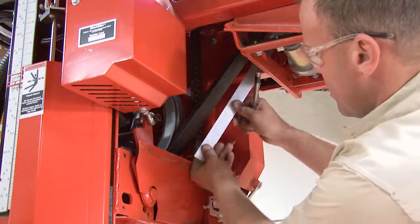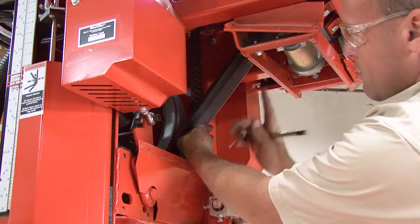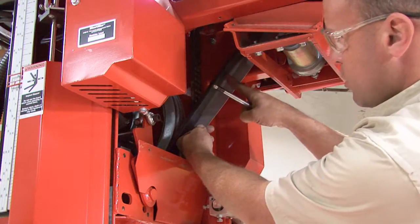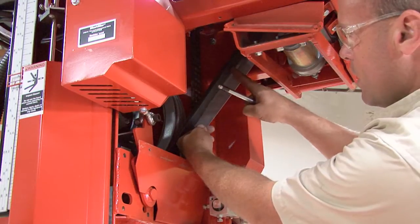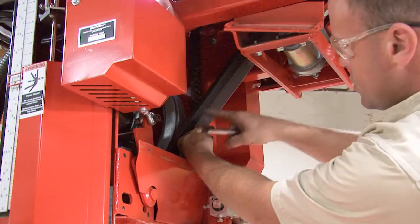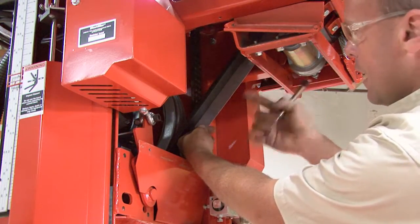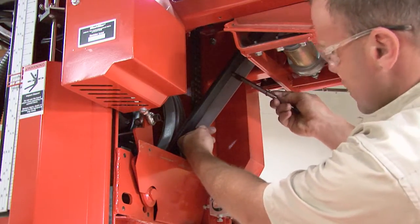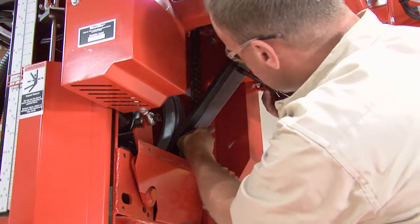Stick our straight edge up in here, and we want to get it up underneath the top pulley up there and hold it here so when we deflect it, our straight edge is not moving, only the belt moves. And we're going to want to go as close to in between the 2 pulleys as we can. Now with the board return hanging down here, we're going to go right underneath the board return. In the center of that belt, we're going to deflect that 7/16 of an inch.